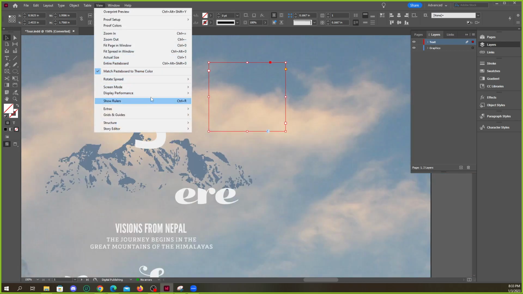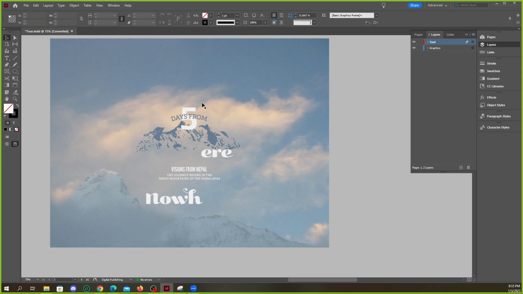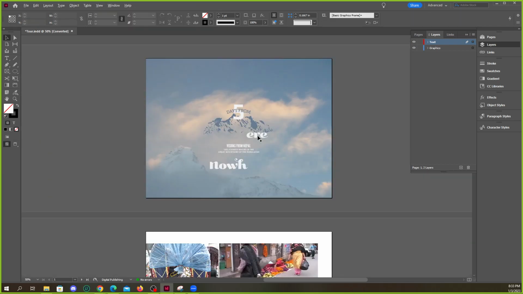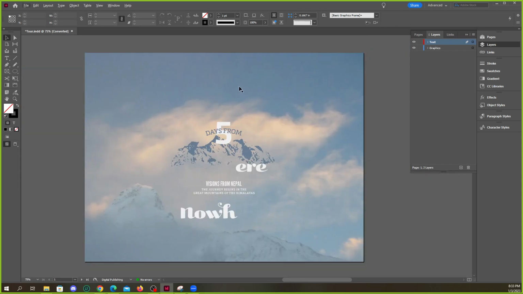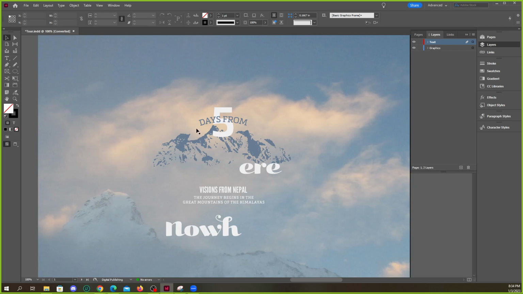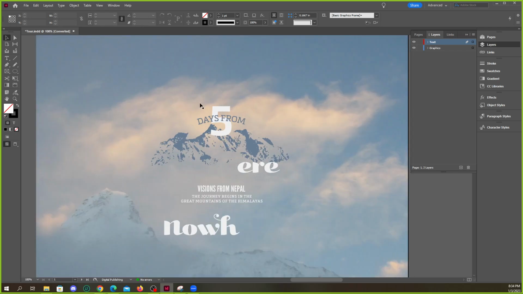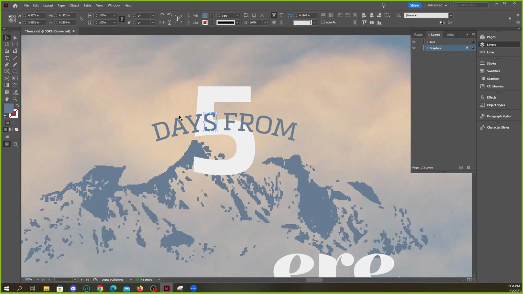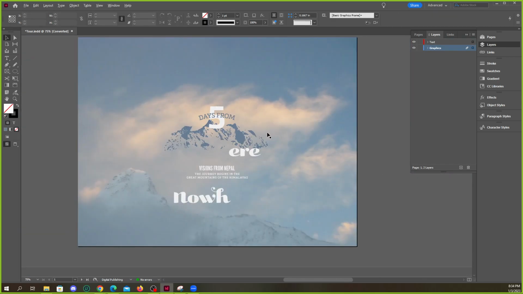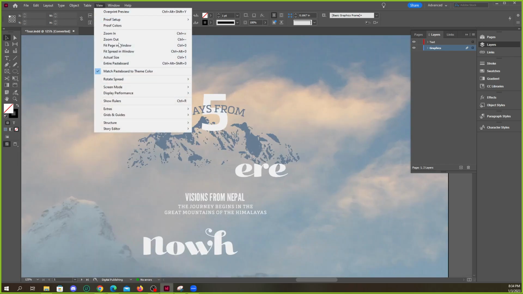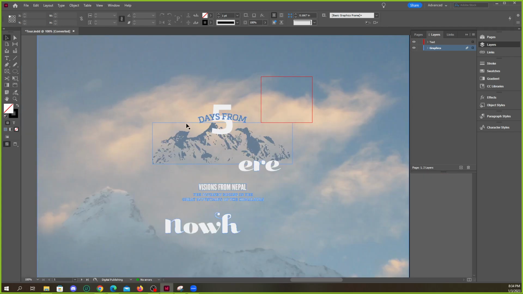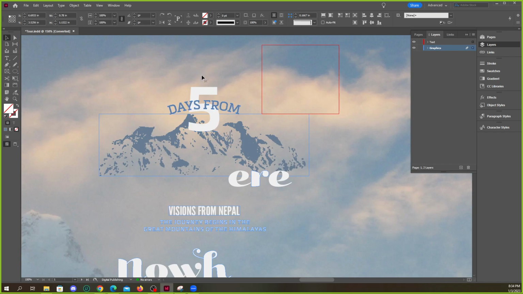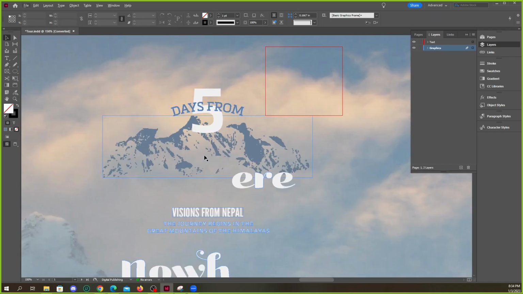Let me go into screen mode preview, so actually view screen mode normal. So sometimes even in normal view, the frames are hidden. If you want to, go into the actual view options and say whether you want to see the guidelines and the frame boxes, because right now I don't see them. Kind of looks like I'm in preview mode even though I'm on normal view. But if I go to view extras, we can say show frame edges. Now we can see the actual frame edges for all the individual shapes. Maybe not all of them, but most of them.